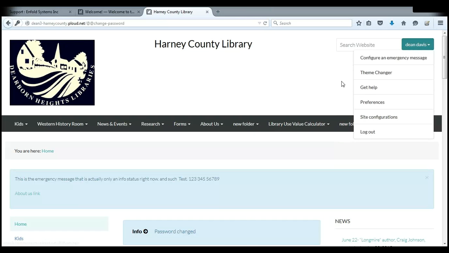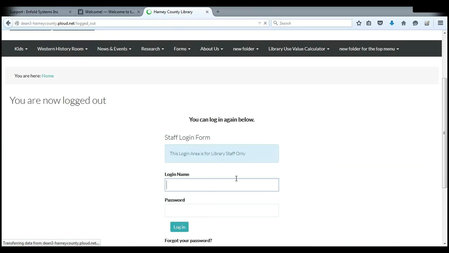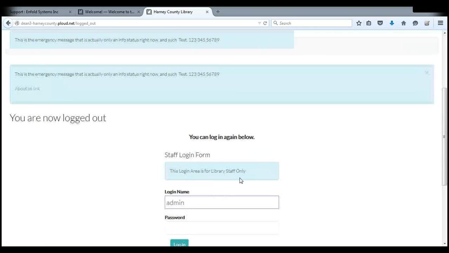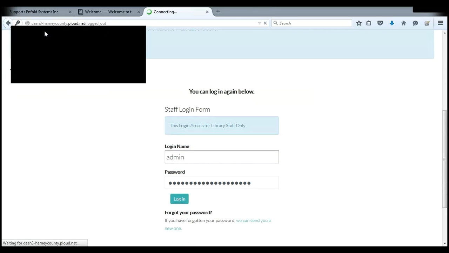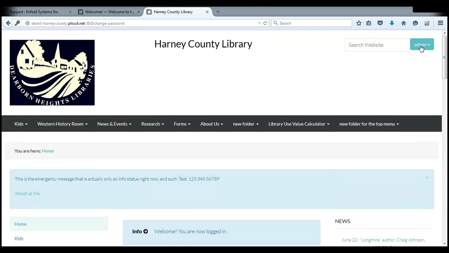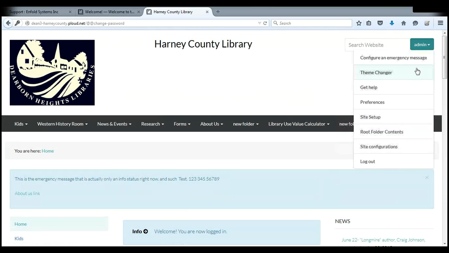or if you have rights, and you can see I don't have the site setup field here because I guess this web editor user doesn't have the correct permissions, but I'll log in as my admin who has site administrator access, which many of you have on your own sites. If I need to reset a password for another user's account, so I have someone on staff at my library who's forgotten their password and they come to me for help, then I can click on this button, and you can see I've got a few more options here.